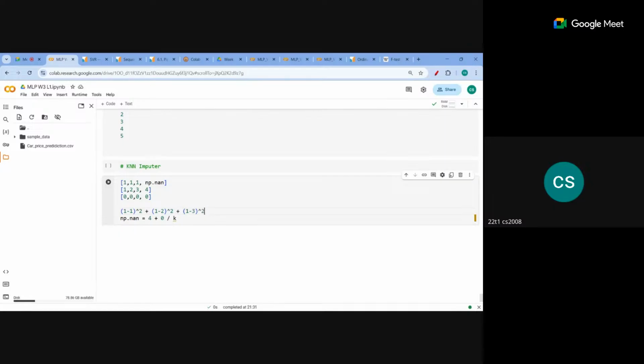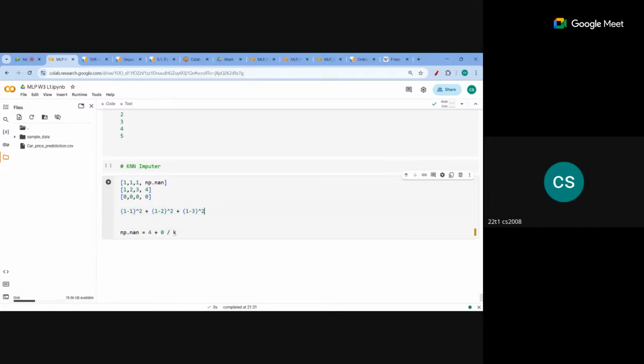And then the issue happens with the last one, right? What is it? Nothing is there. Then should I consider 0? Maybe 0 is not a good idea, because somewhere 0 is important. Here maybe not, but somewhere 0 is an important thing. So it's not a good idea to take it as 0 with np.nan and then compute the distance. I also have to take the square root, which I'm not doing here, but you have to take it.